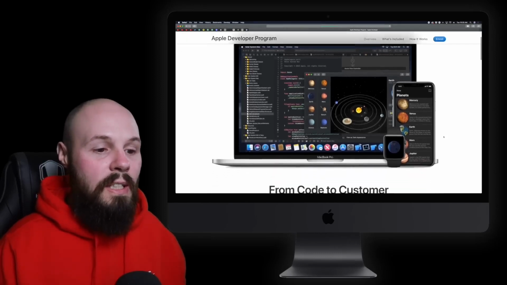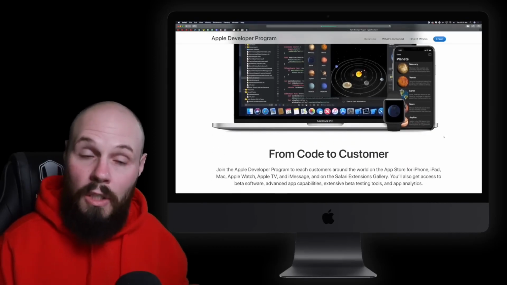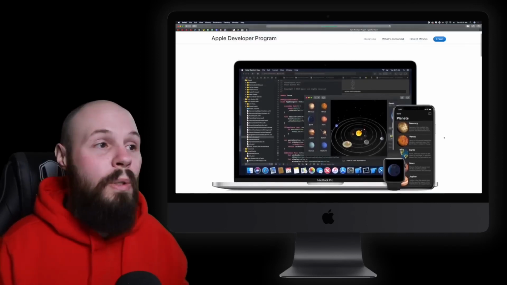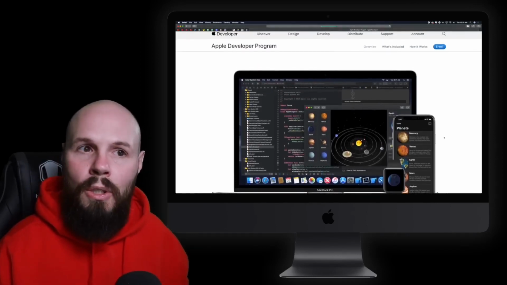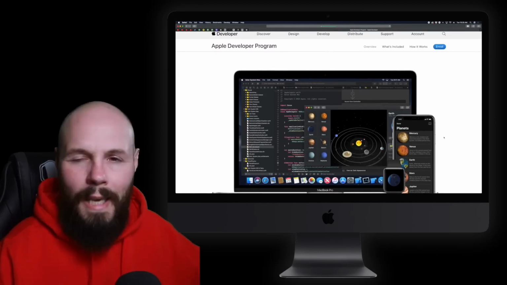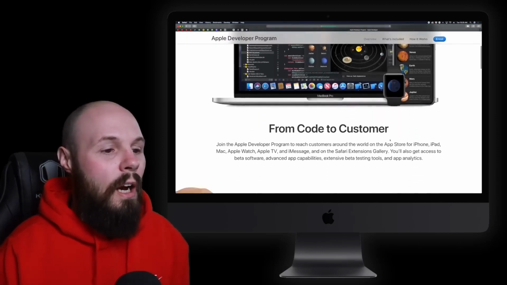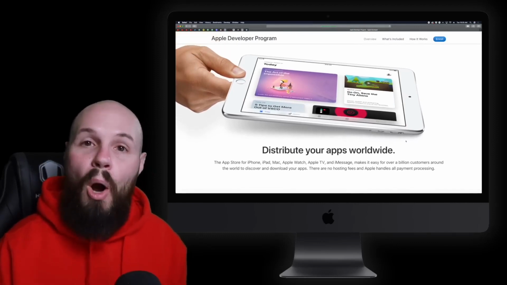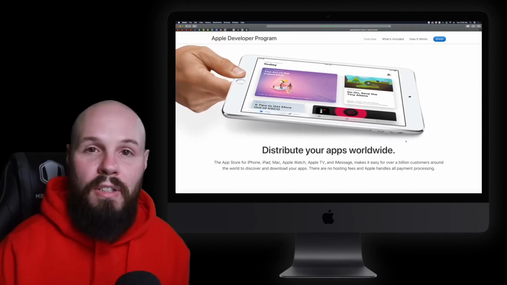So essentially, it's $99 a year. So it does come with a cost for you to be part of the Apple Developer Program. Let's talk about what you get for that, and that'll lead into whether you need to spend that money yet. So here, you can publish your apps worldwide. In order to publish an app on the App Store, you have to have this developer account.